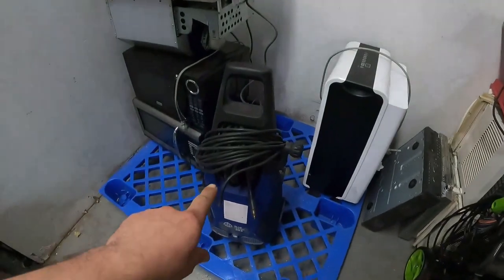So please bear with me while I get the cart set up, the camera mounted, and we'll bring it back for the teardown of this pressure washer right here.